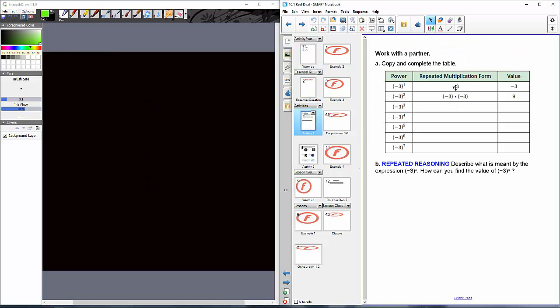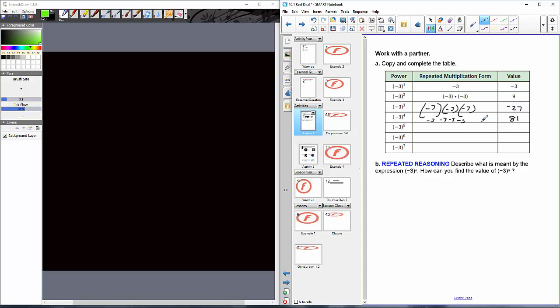So let's look here. If it says negative 3 to the first, that's negative 3. Negative 3 to the second is positive 9. Negative 3 to the third, what that really means is I have negative 3 times negative 3 times negative 3 again. Well, in this case, I have 3 negatives, so my answer is going to be a negative, and I will get 27. Next one, I'll have negative 3, negative 3, negative 3, negative 3. Of course, we know that 2 negatives make a positive. And this is an even number, right? So in this case, it would be negative 3 times negative 3 times negative 3 times negative 3. So this is 81.